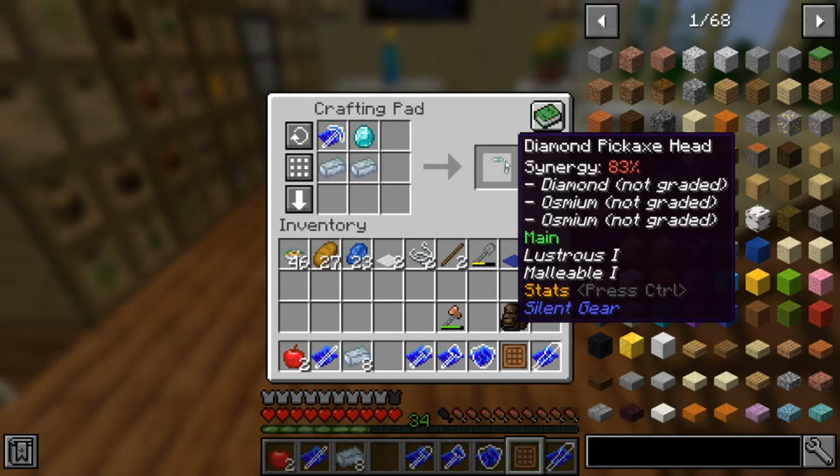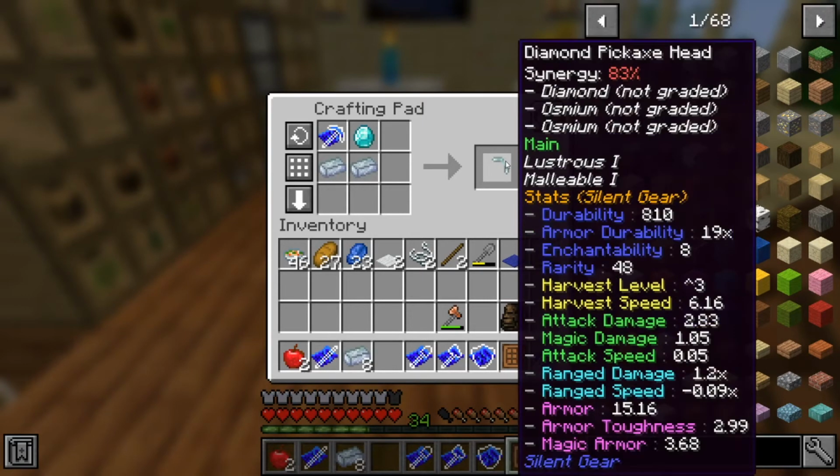But yeah, it also will give each different item different stats, aka different harvesting levels and mining levels. For example, it is very similar to the hierarchy in vanilla Minecraft, where you go from wood, stone, iron, diamond. It basically follows that same thing, but if you mix and match materials, it might give you a different harvest level or mining level.